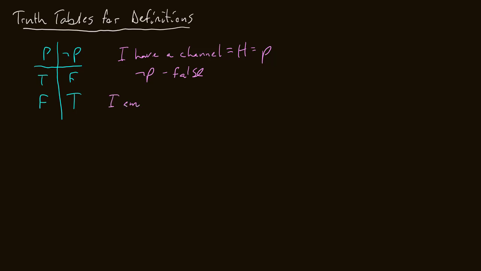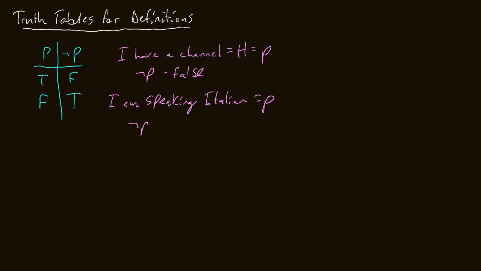Now what if I have a false statement, right? I am speaking Italian. I'm going to just skip the part where I make that a capital letter for a statement. So, I'm going to skip the part where I would call this capital S and then rename it to a variable P, right? I'm going to just skip that and go straight to the variable. So let's say the variable P is I am speaking Italian. That is a false statement, right?